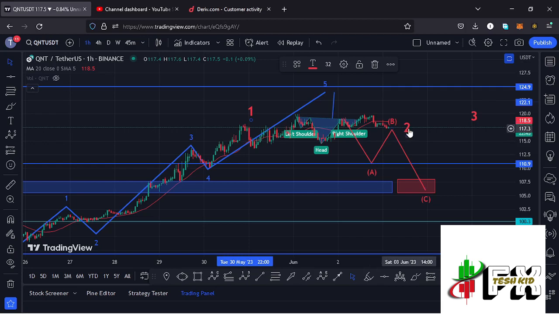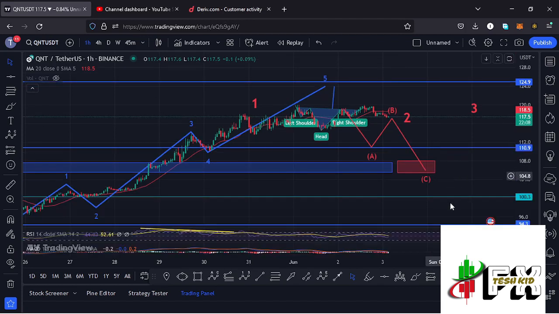So those are the two possible scenarios that I have here on the Quant chart, and we need to continue watching for a break above the neckline at around the $119.8 mark. And in case we see a break below the head at around the $114.4 mark, then that will be confirming that the high for this first wave is in, and we are now seeing a corrective structure in the formation of this wave 2. Target areas at around the $108.8 mark and the $105.6 mark as a minimum retracement area, and that is what I'm expecting here on the Quant chart.